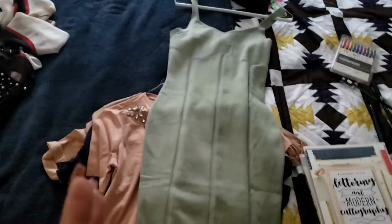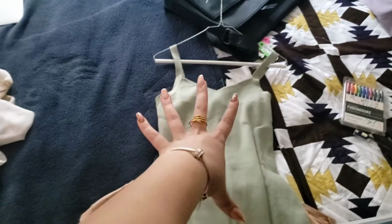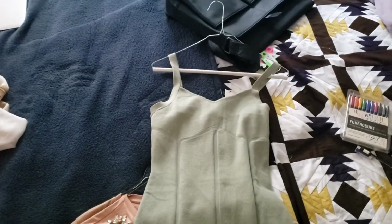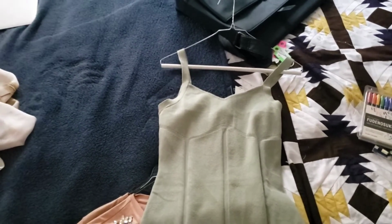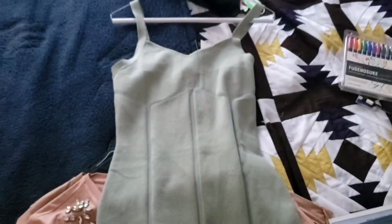Now, I am a Muslim, so the only issue more or less would be the sleeves. I want to keep it modest. Now, I can use a button-down t-shirt to make it look a lot more chic, a lot more nice. Or if I just wear it, because of the material, I feel like it will be much better to wear in the winter.